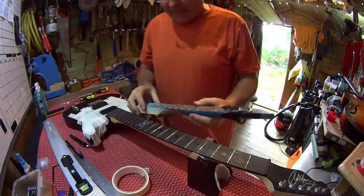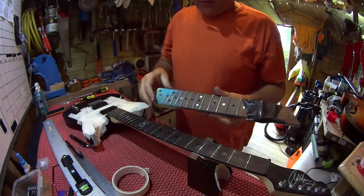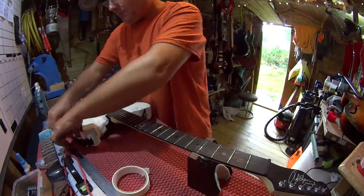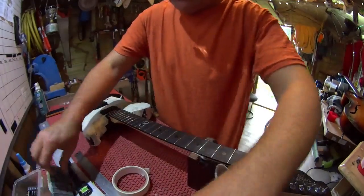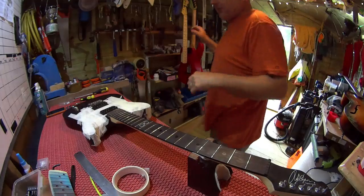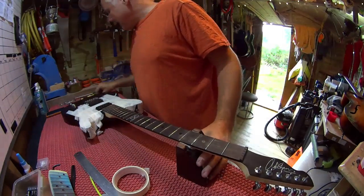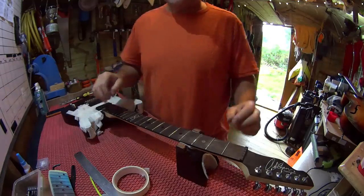Also, I don't want to take the neck off, having already configured everything for neck-on setup, and I prefer to do it that way. So having done this, I'm now going to get this out of the way and do the drilling by hand, and we'll be ready. Okay, see you in a minute.